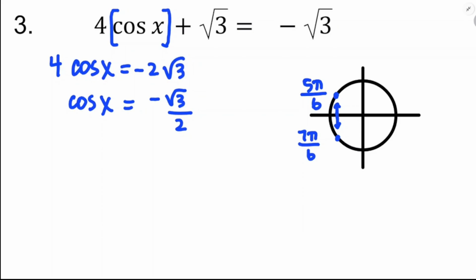And I think basically, you know it's going to be one of the unit circle values because that's how these are going. We're not using a calculator, and that's the only way we're going to be able to do it. But also, seeing that root 3 over 2, that's a 30, 60, 90 number, and if the cosine is root 3 over 2, that's the long leg in the x direction, the horizontal direction. That means it's going to be a 30-degree reference angle.